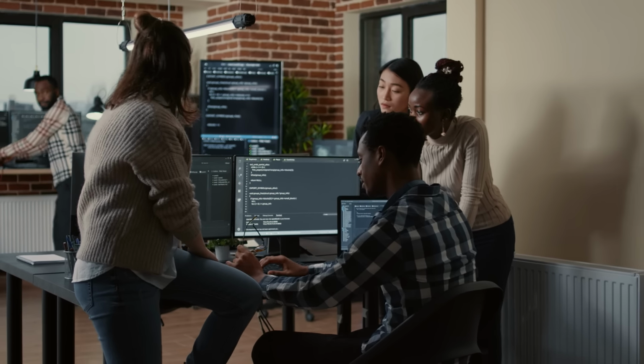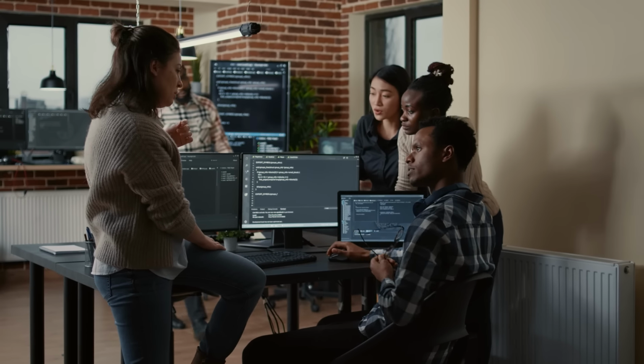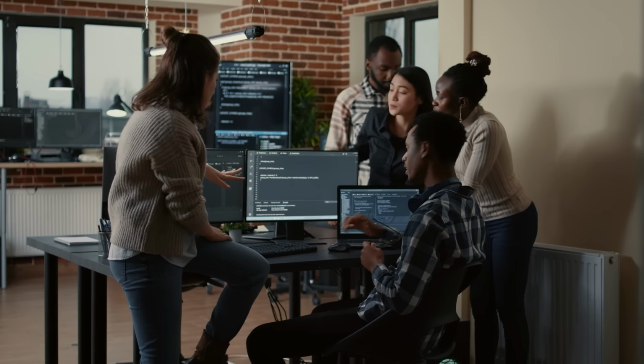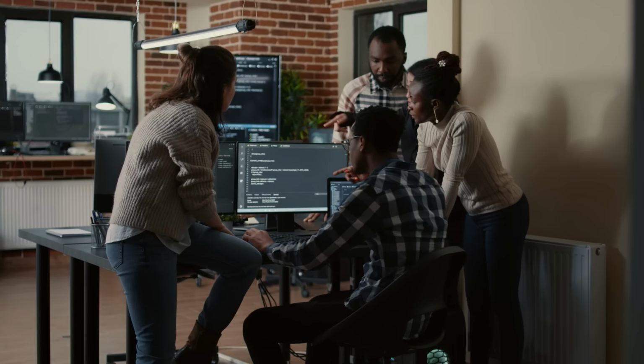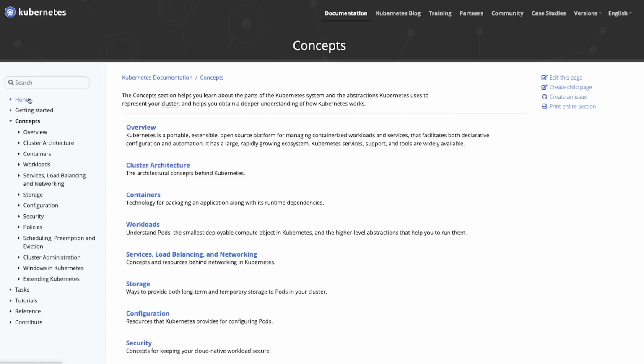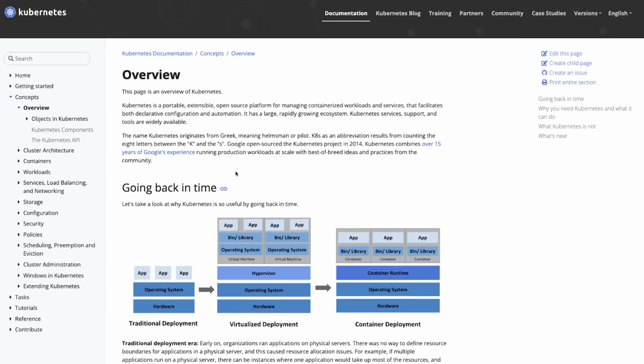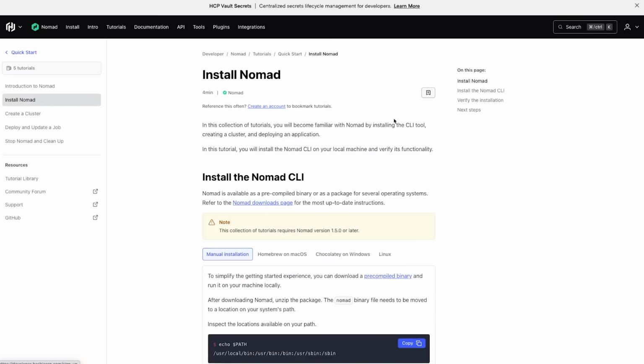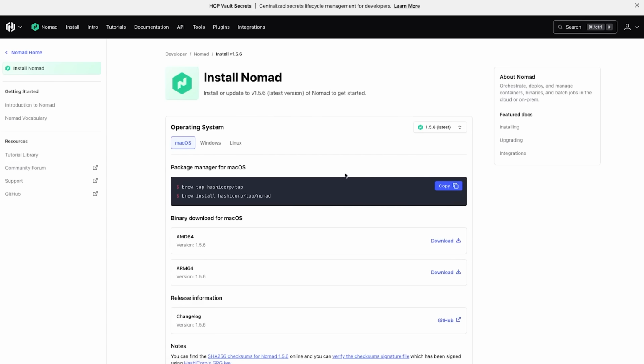In today's world of microservice-based web applications, it's becoming increasingly important to use a workload orchestrator to manage and deploy your application services across clusters of virtual or physical machines. Kubernetes is one popular option for doing so, but it's not the only one. HashiCorp's Nomad offers an alternative take on workload orchestration. In this video, I'll be examining similarities and differences between the two to help you gain a better understanding of the options and decide which one would be best for you.